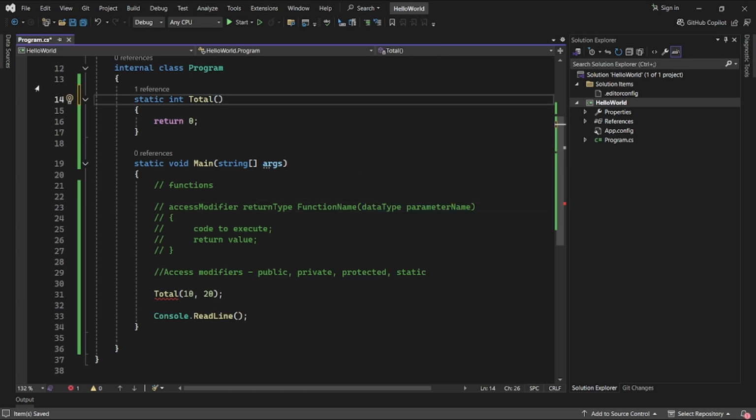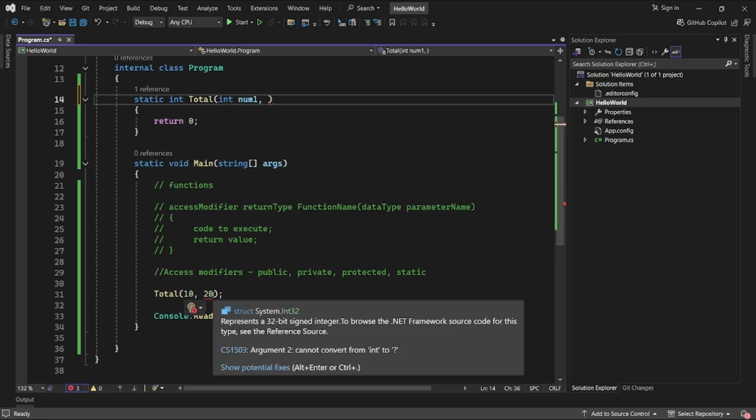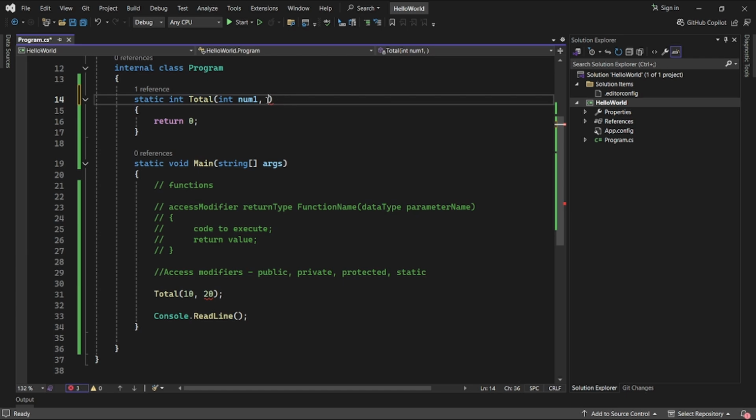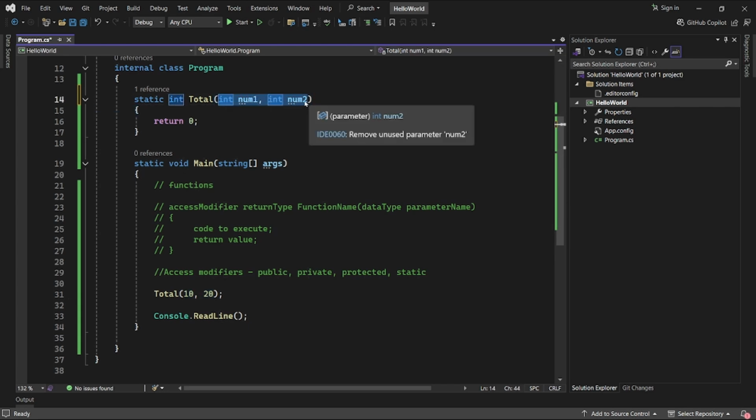So let's define its data type as int and the parameter name as num1. As there is another value we have passed, let's define one more parameter as int and its name is num2. So now the error has gone because we are passing two values to the function, and now there are two parameters to obtain the values passed.